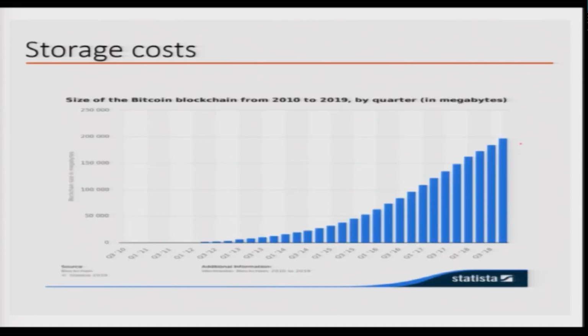And then the storage cost, if you look at the numbers, right now it may be more, but until 2019 it was about 200 gigabytes to store the entire blockchain. It may be between 200 and 250 gigabytes. So if you have to store the entire blockchain, you need to have a lot of space also, right? 250 gigabytes is a lot of space, and it increased over time. In 2016 it was about 50 gigabytes, and then by 2018 it was 200 gigabytes. So you can see how fast it was growing at that time.